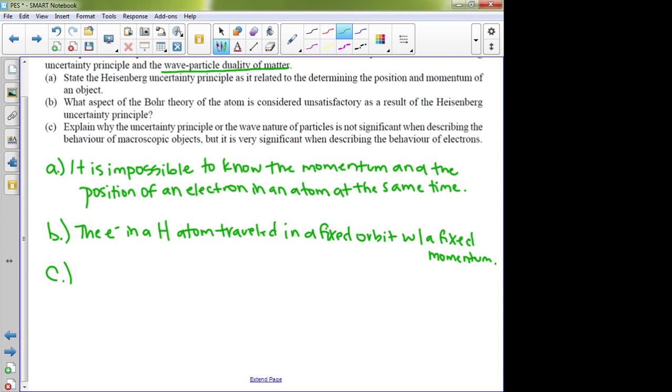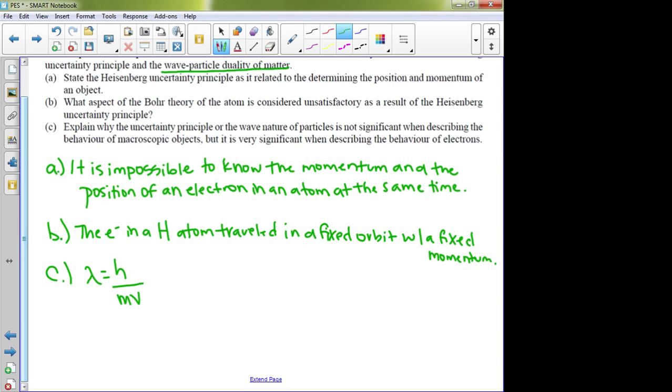Whereas if I looked at the orbit of an electron, or if I look at light, I can see the light behaving in waves if I look at the particles, the photons of light. They move in waves. So it's saying, why is it significant? With small objects, I can see the wavelength, whereas with large objects, I can't. And that's because of this equation that says wavelength is equal to Planck's constant divided by mass times frequency.